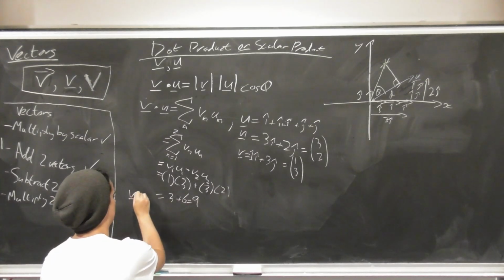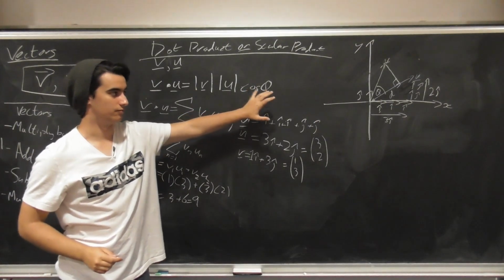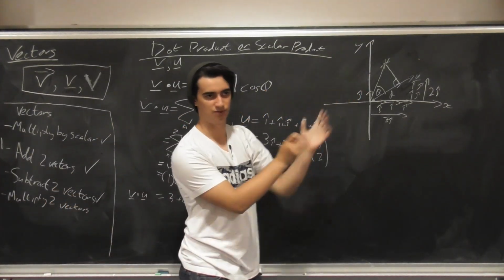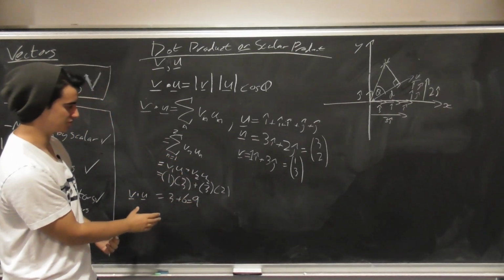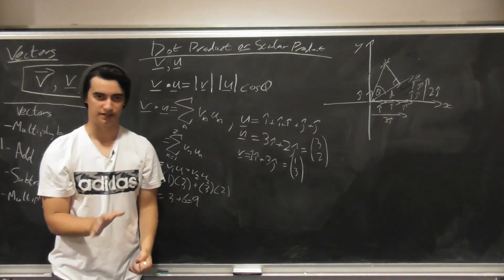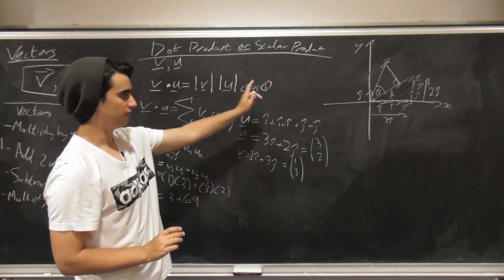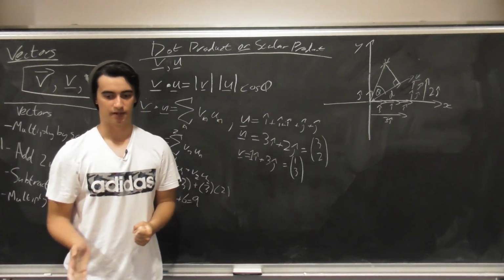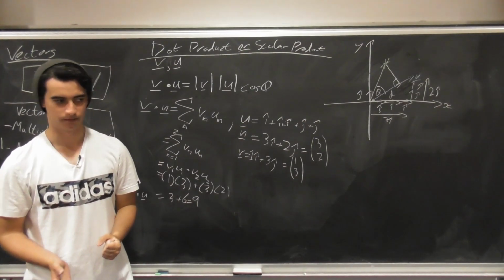So now we've taken our scalar product, and instead of having to deal with cosine theta, which is finding the angle between two vectors, which can be annoying, we've discovered this new way of doing it, and we've gotten our 9 without having to worry about any geometric issues like that. You can go and find theta yourself and test it out, but it works out pretty well.